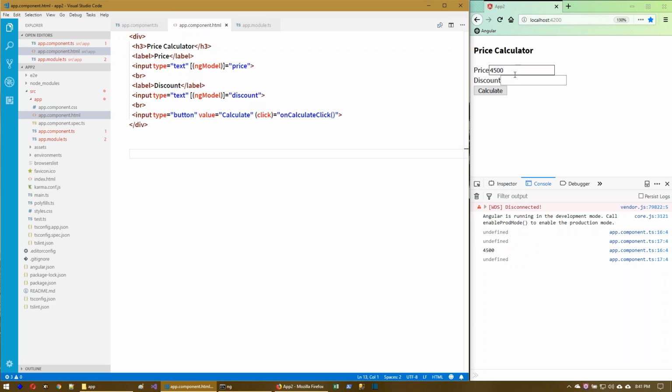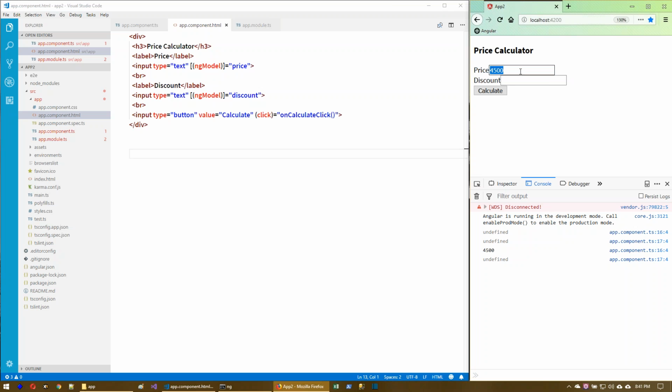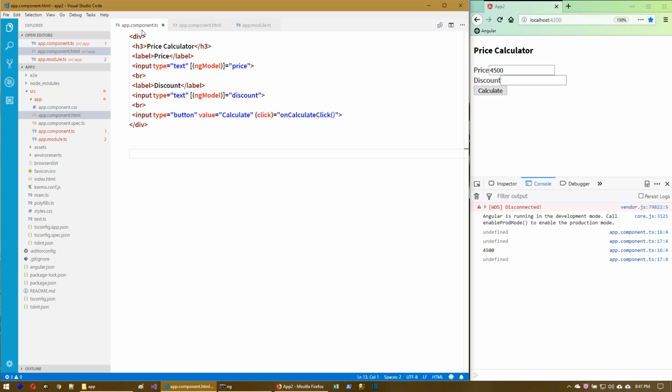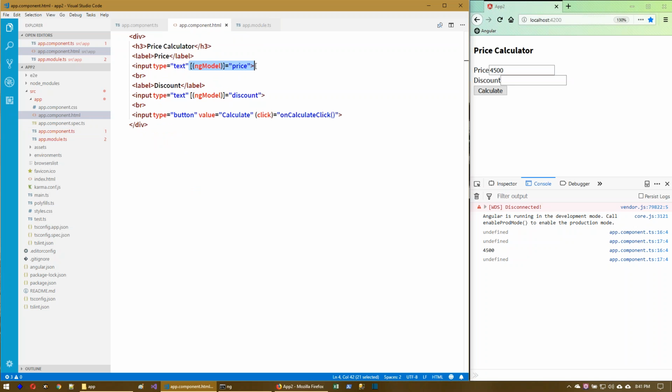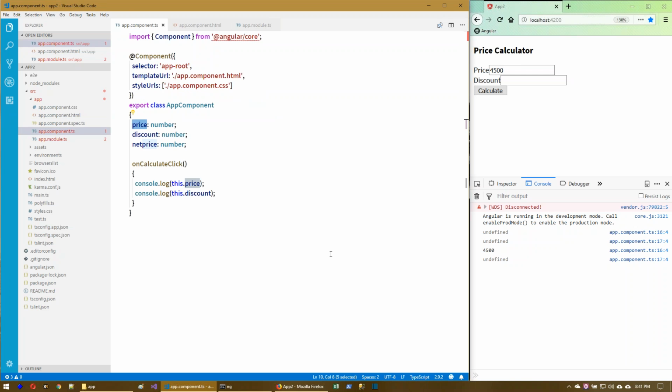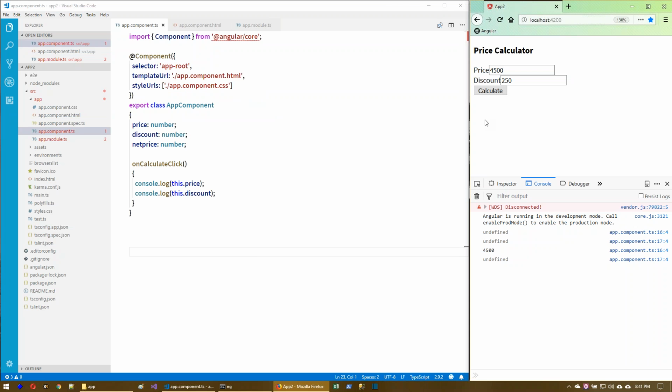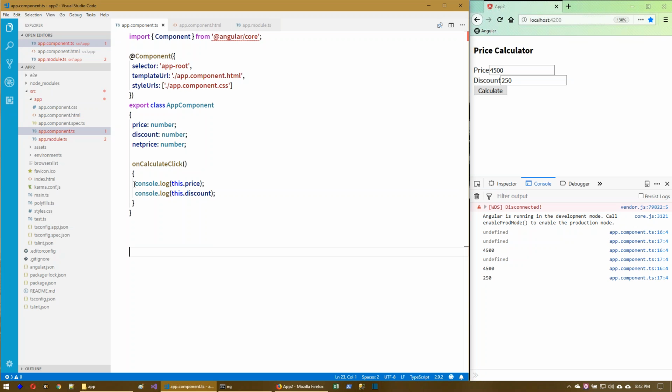Like that, any time we modify the value, countless times, price should automatically be updated. So the connecting point is this one, and the connecting point is always constant. Now check it. Next, 250. Now the latest values are 4,500 and 250. So we have understood that price and discount are updating.